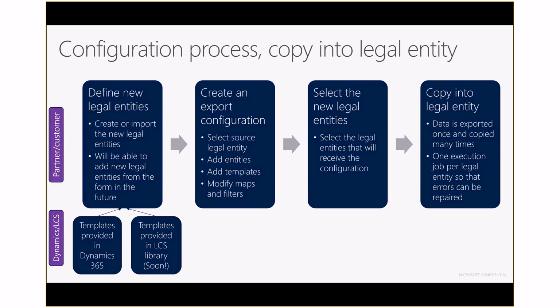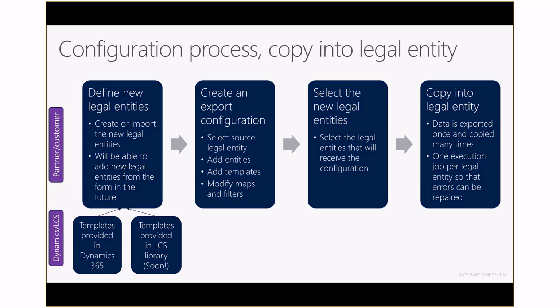For example, if you want to create 3 legal entities all at the same time, you can do that. You copy it from company number 1, and you want to copy it over to company 2, 3, and 4. So you set up the entities, you set up the templates, maps, all that good stuff. Select the entities you want to copy it to, copy it from, and then copy it into those new entities.